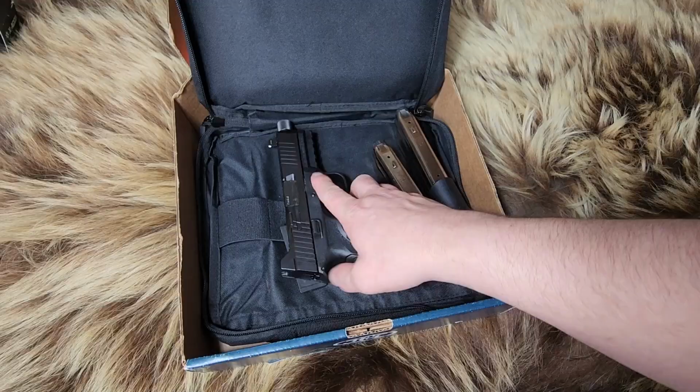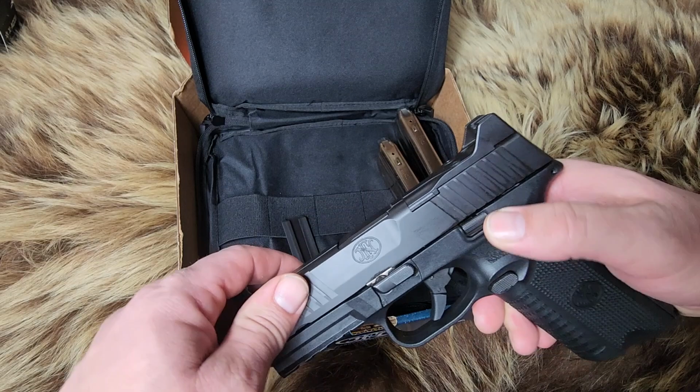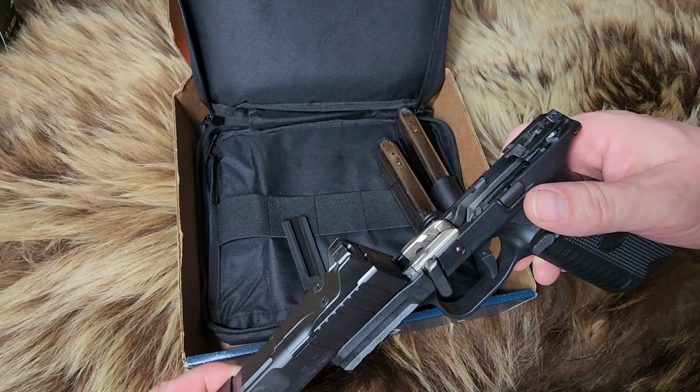All right, some final thoughts. It is a good working gun. It's very reliable, as far as I can tell. Easy to clean and break down right here. Just turn that and pull the trigger and it comes off. So make sure it's unloaded. Takes the barrel out and everything the same way. Looks like Chuke probably didn't clean it, and neither did I. So got to give him props for that. But it does work.